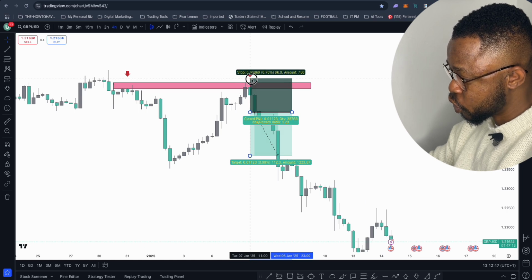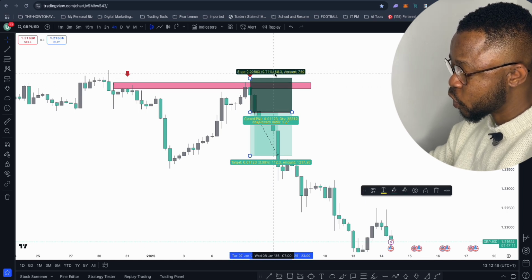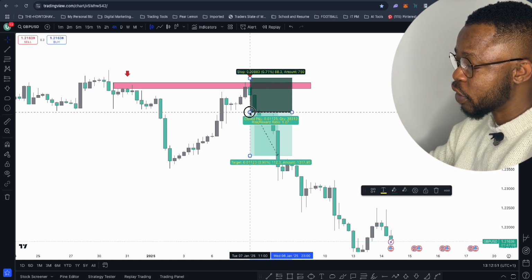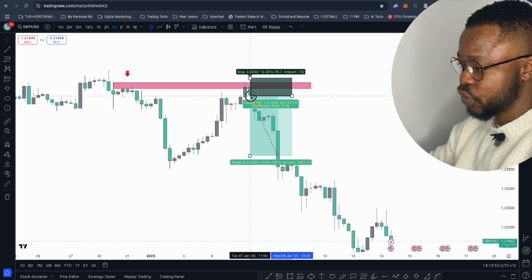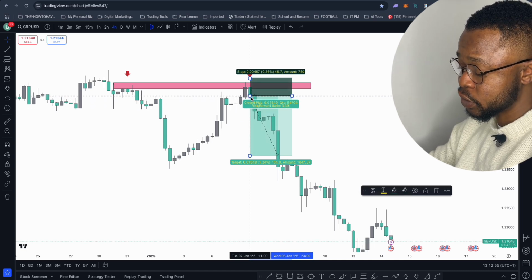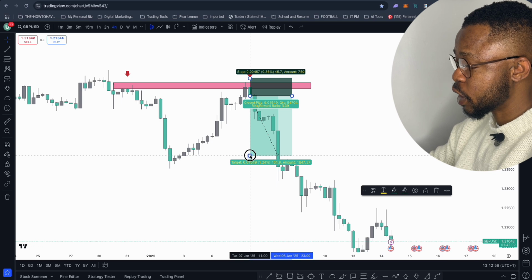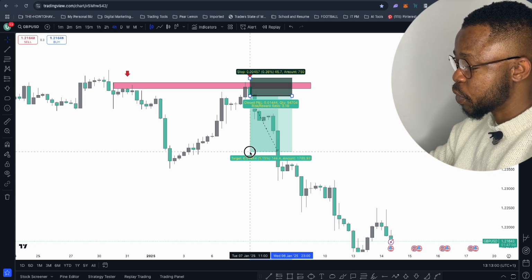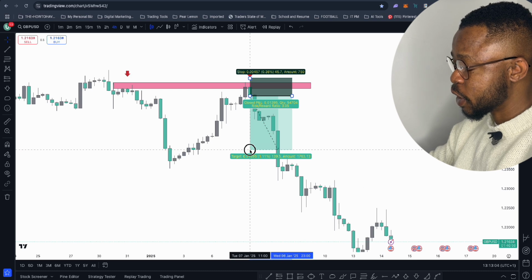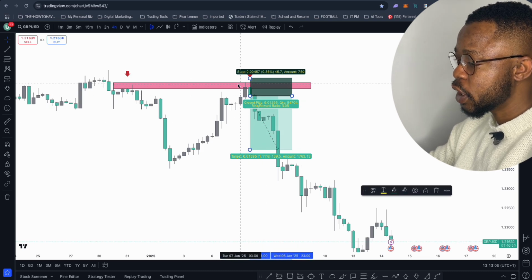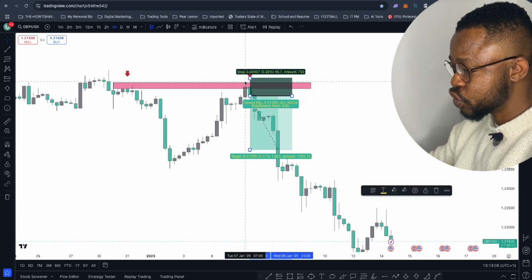Now look, the stop loss is going to be very big. That's why you also need to learn to have sniper entries, quick entries. You need to be very smart in the market. I will make a video on sniper entries, maybe in one of my next videos. But remember, the stop loss has to always be above the last high before you took your trade.